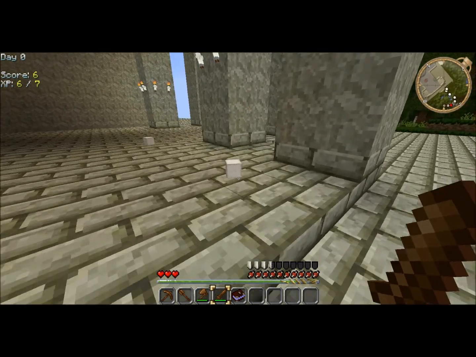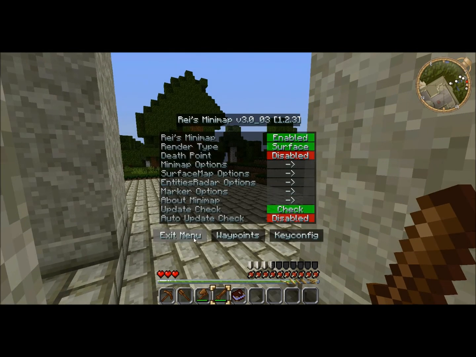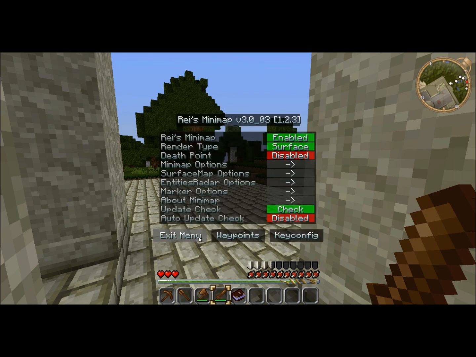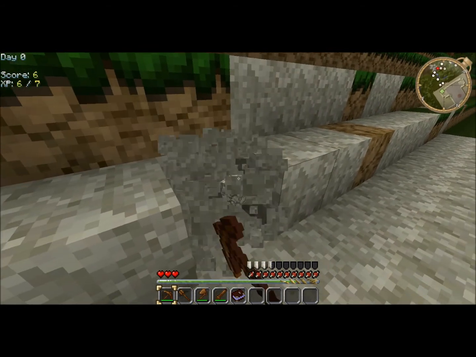Oh. How is there wool here? Well, now I can make a bed. Alright, is it this button? Aw, yeah. Waypoints. Add. Spawn. Alright. There we go. Kind of cheap, but who cares? At least I'm not living in the place.